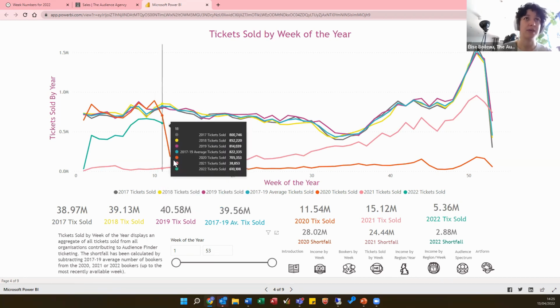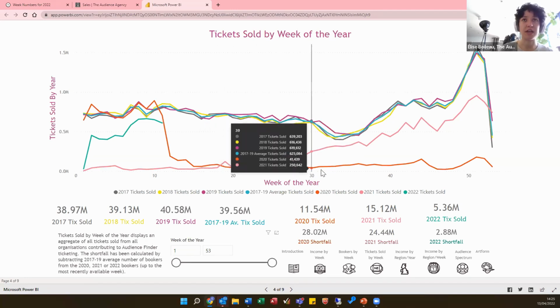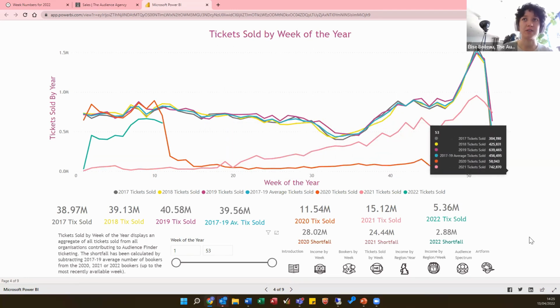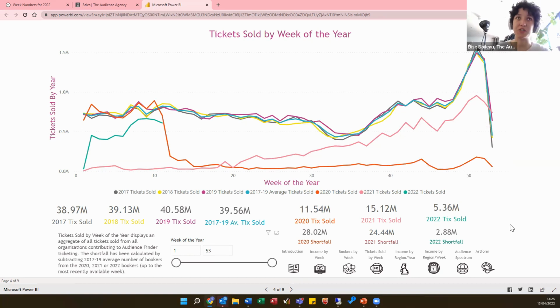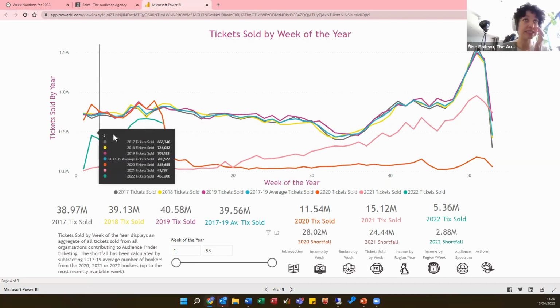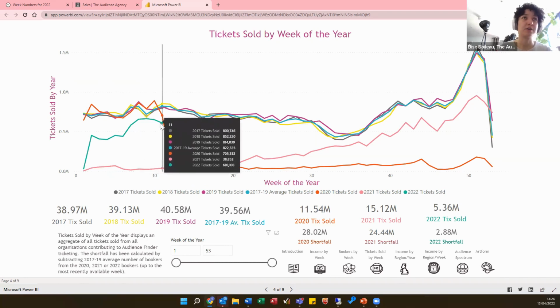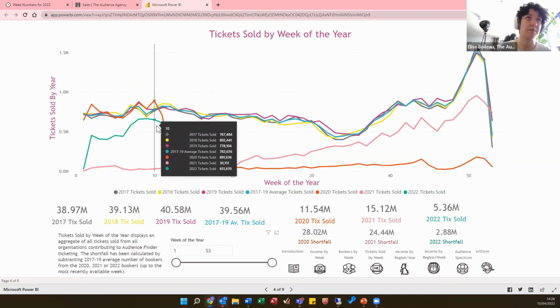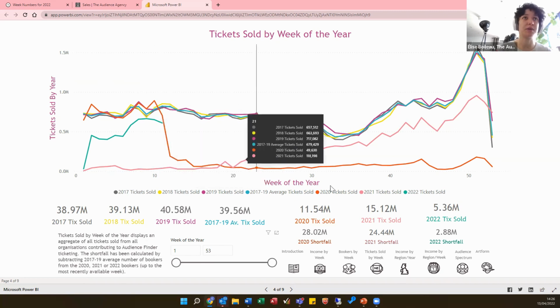And we can see where the ticket numbers really go down and then stay down all through the year, where we had lots of lockdowns and where organizations couldn't really open very much. And then a similar picture throughout the start of 2021, with then it being able to grow a bit more. And then a drop down again with Omicron coming in the way at the end of that pink line. But now at the start of 2022, we can see it's actually coming back pretty close to the levels of previous years, even though it's not quite up to its previous levels yet.